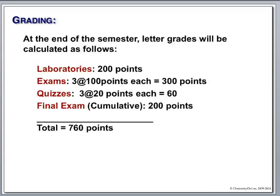Everyone wants to know about grades. Well, the syllabus, if you have the mini prints, there's a mini print of this slide. That's wrong, because I left the quizzes out. Exams are 100 points each. The total in the lab is about 200. Quizzes at 60, that's 20 points each, and 200 for the final. We typically grade on a 90, 80, 70 scale. This works.